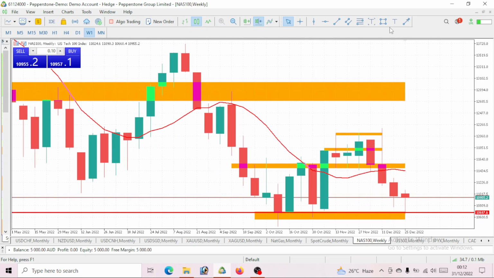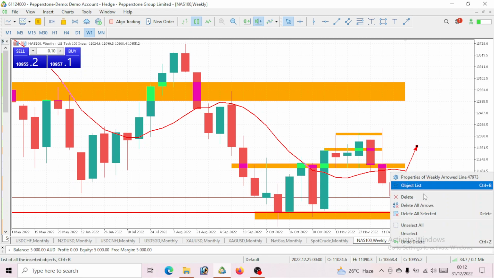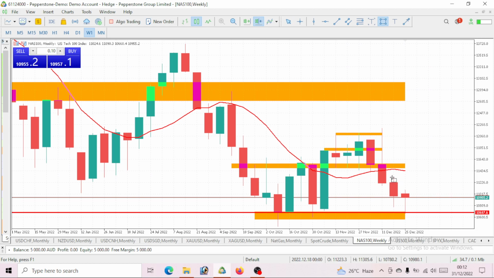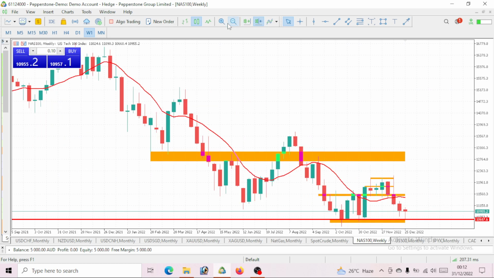Coupled with the fact that this price itself sits below this 10-period moving average. If eventually this price goes bullish and breaks above the 10-period moving average, then we can consider going long, or we can consider going bullish. But as long as it is below this 10-period moving average, there's only one movement you should watch out for, which is to actually sell short on your NASDAQ 100.